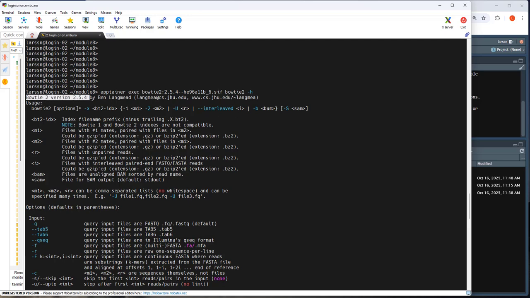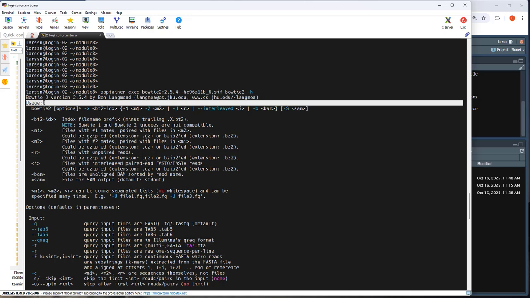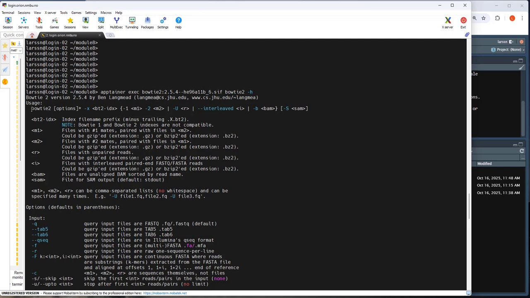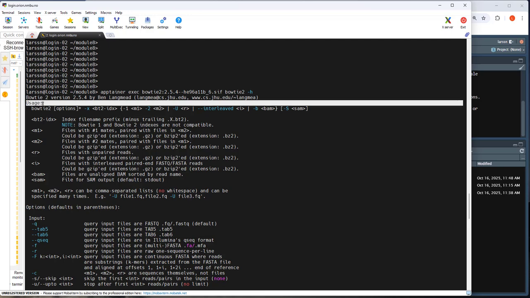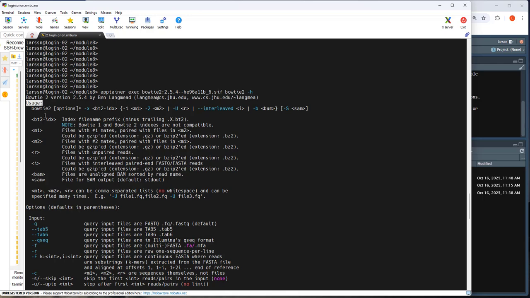First, usually there's some word about the version and so on, but that's also visible to us here, right, in the container name. And then you should look for this usage. That should be the first thing that is specified. I have to say this varies a little bit between softwares because this is up to the maker of the software, right? But there are some conventions that most people use. So in general, there will be a usage section here. And then you can see an example of a command line here. How should this software be used?